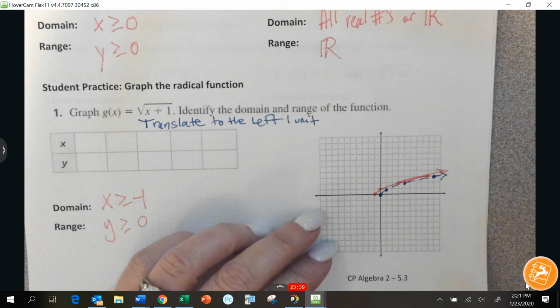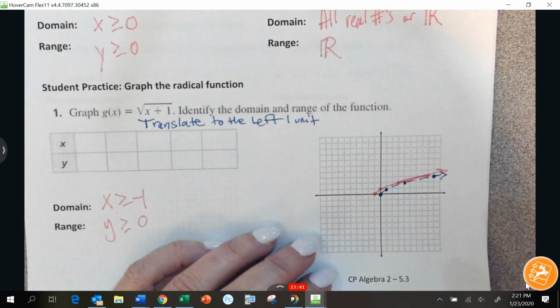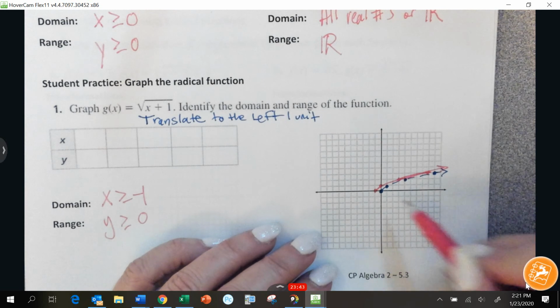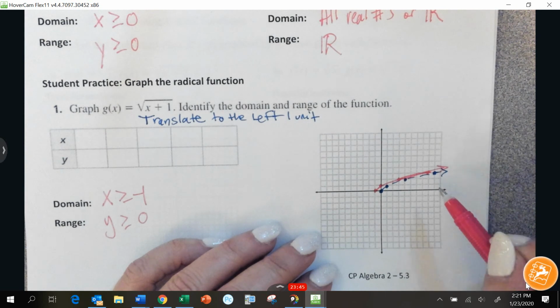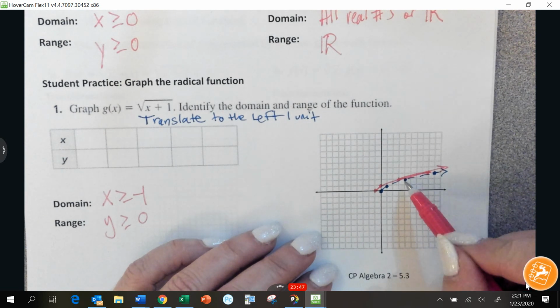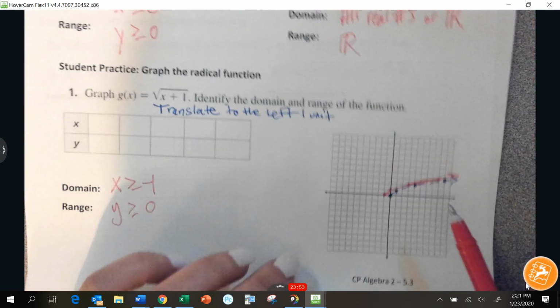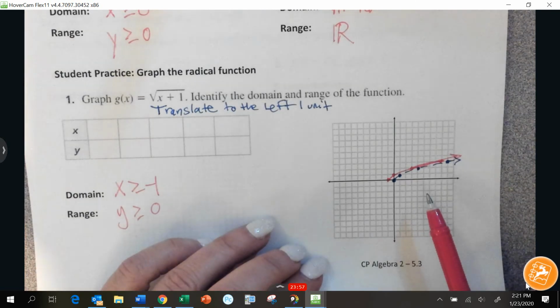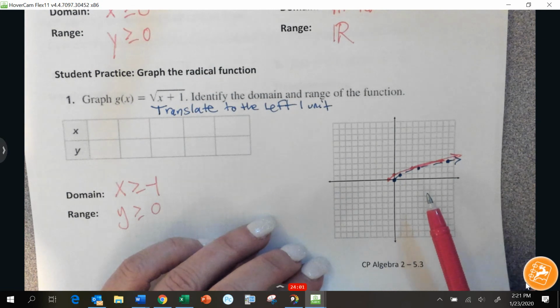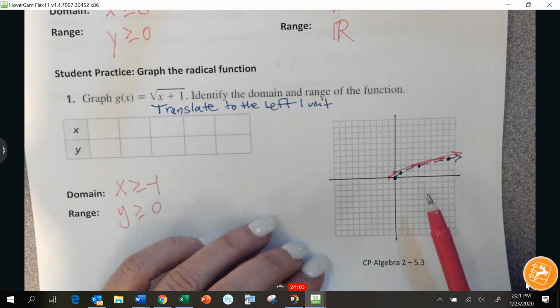Wait, are they on the same line? No. They're one apart. Is it like above it a little? Yeah, it's just, they're really close together, and I made it really thick. So they'll be above each other, but they're not going to look parallel. Makes sense. Okay. Oh, I know what you mean.